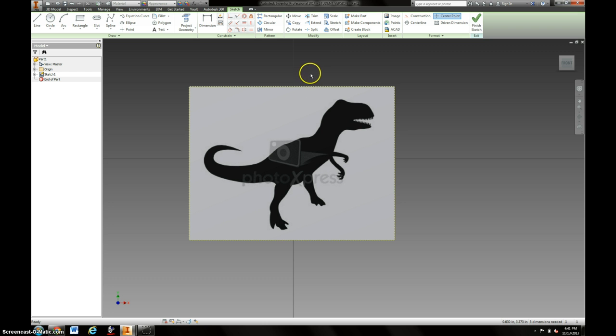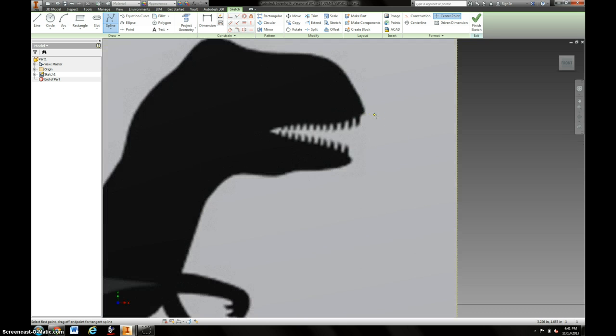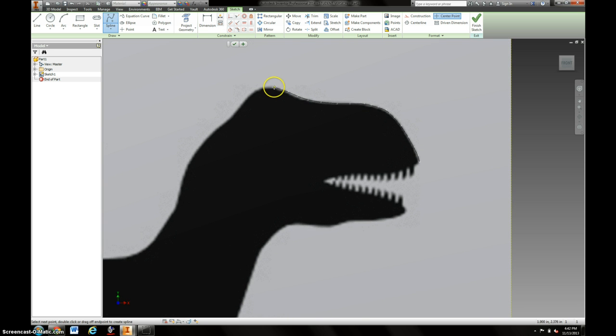So the next step in this process is to go use your spline tool, which is right up here in the draw toolbox. So you click on spline, and what you're going to want to do is pick a starting point, and you're going to want to zoom in on it, and then click. And you keep, just follow right around the outline of your photo. When you get to curves, you might have to click a few more times to keep the proper arc, and just keep clicking right around the surface following the outline of your shape, like so. So you just keep moving right around your shape.